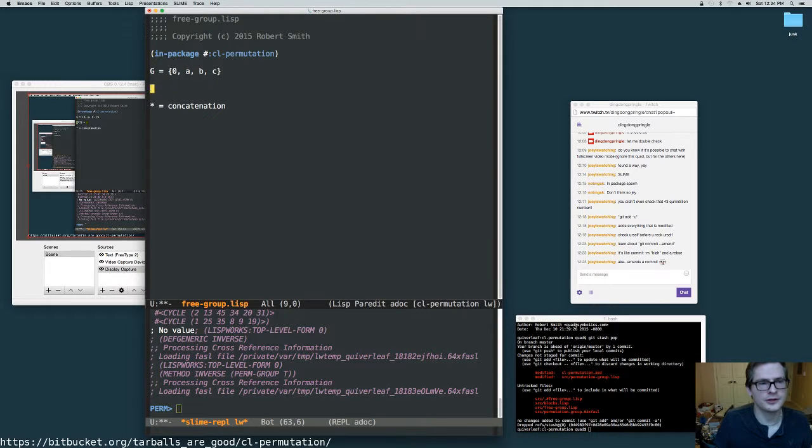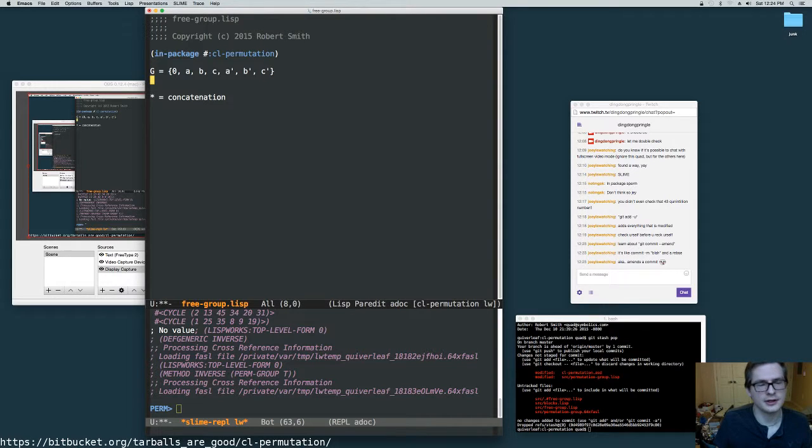So really a free group is defined by a set of symbols, but we have to add some extra elements, namely an identity element, but also their inverses. I'm going to use that prime notation, B prime and C prime. So this is a perfectly valid set that we can use for a group.